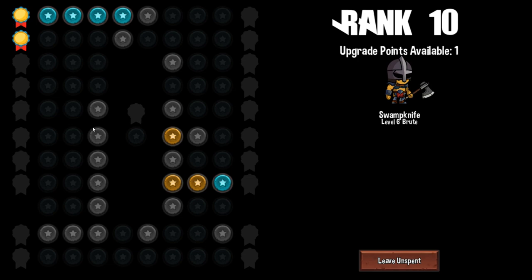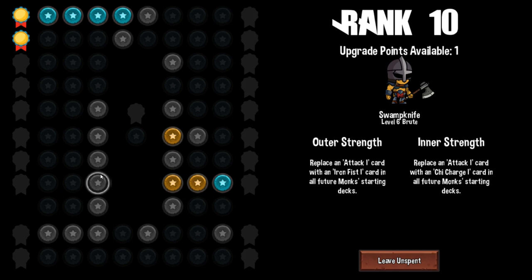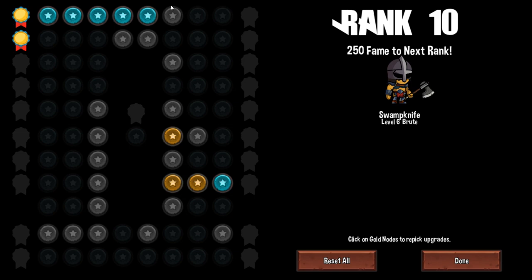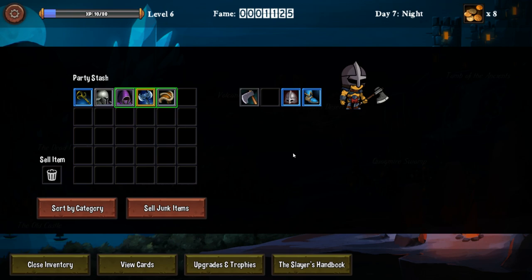Isn't there a monk class? Replaces an attack 1 with an iron fist 1. Does this achievement screen ever get any deeper? I'm not entirely sure. Well, we should probably get health potion, because bosses are guaranteed to drop an item. Yeah, I gotta keep going for those, honestly. Okay, so let's grab the Helicleaver. Starting AP now.